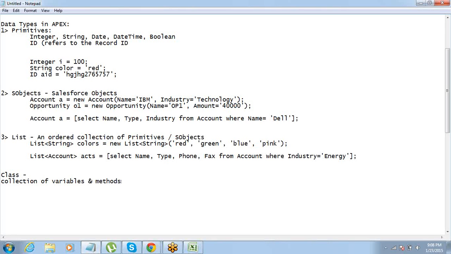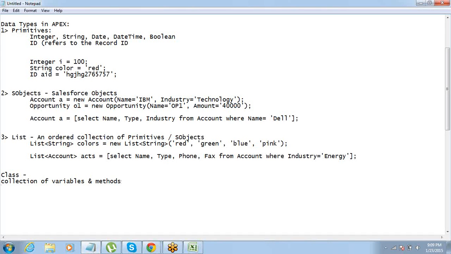A class usually contains some variables and certain methods. What do you want to do with that variable? What will happen to that variable? Method is basically what we want to do. Variables definitely need to be there. So a class is used so that we can call this collection anywhere we want.